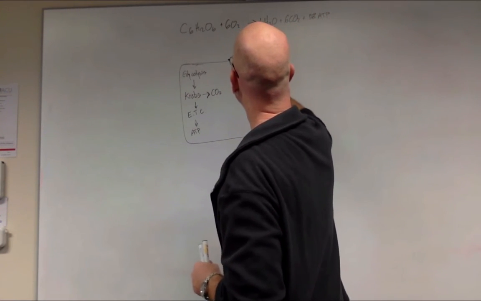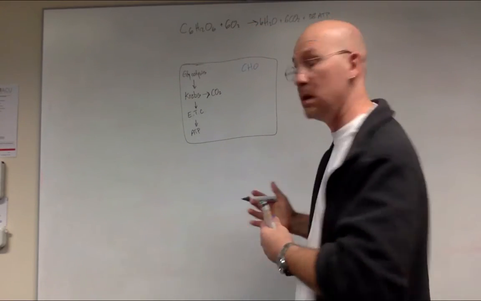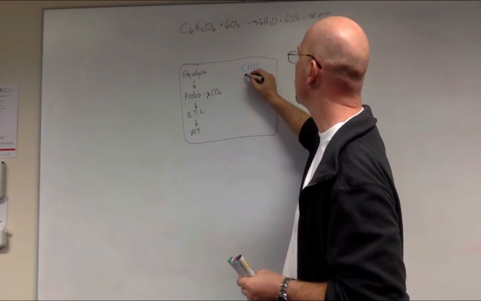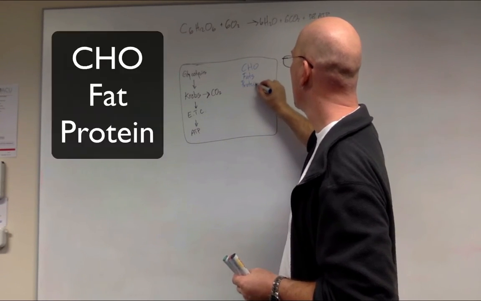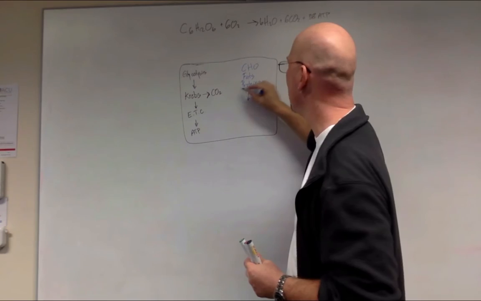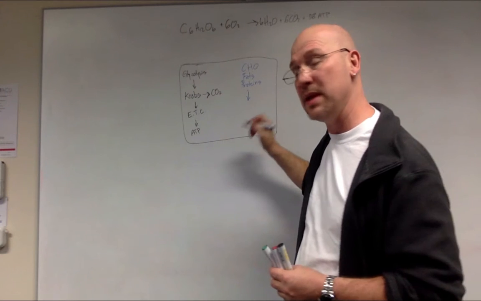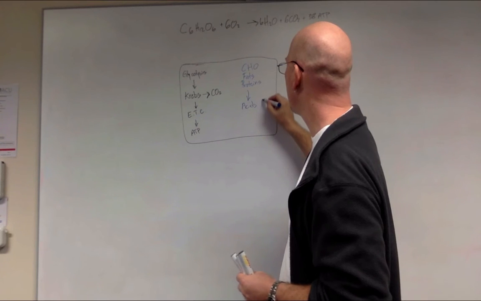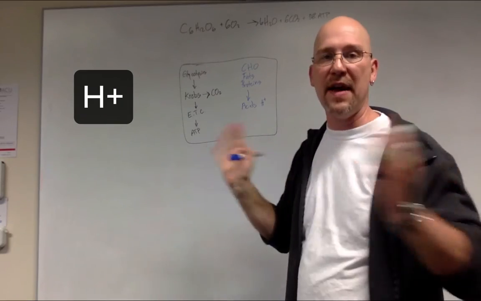But in addition to carbohydrates, I'll just call those CHO, we can also, in various cells, not in the brain, but in cells like in the heart, instead of burning glucose or carbohydrates, we can also burn fats and we can also burn proteins. The problem is this isn't a very efficient burning, so you get kind of an incomplete combustion of these. And one of the byproducts of that incomplete combustion are some acids. Acids, as we know, all have to do with hydrogen. We've got a hydrogen ion.